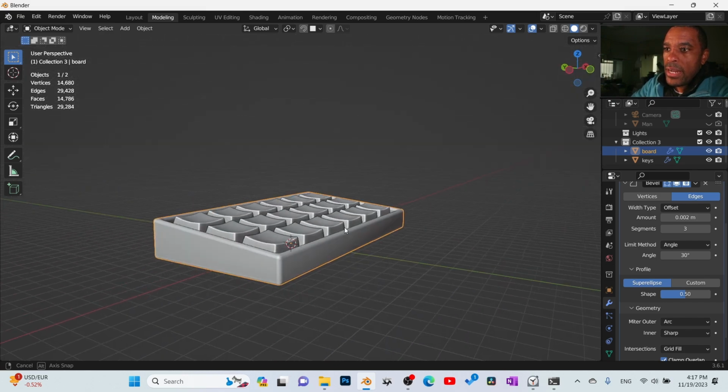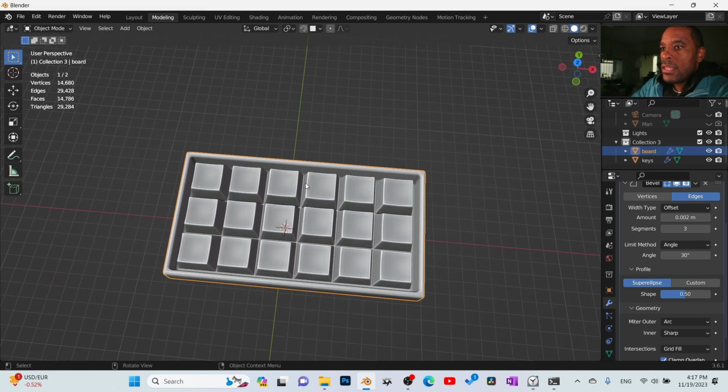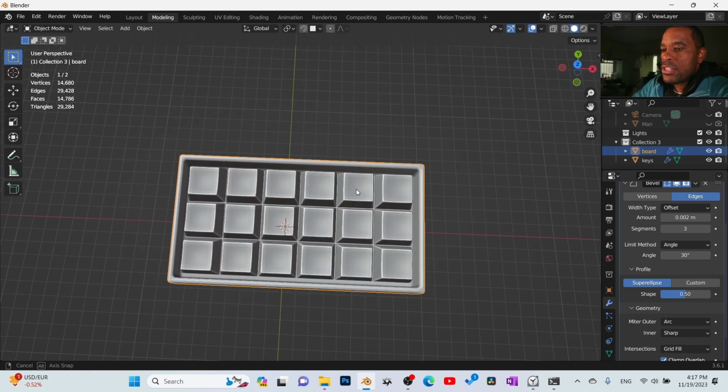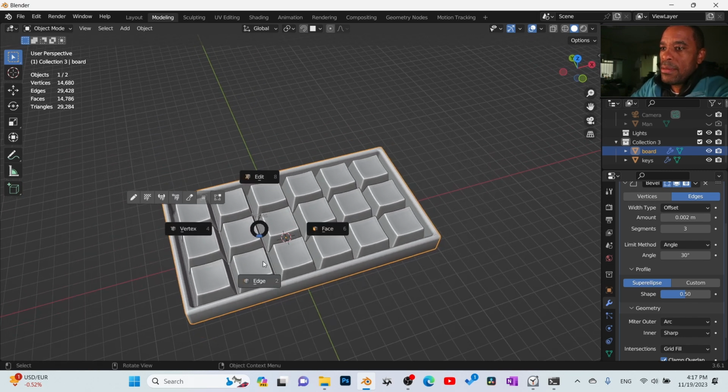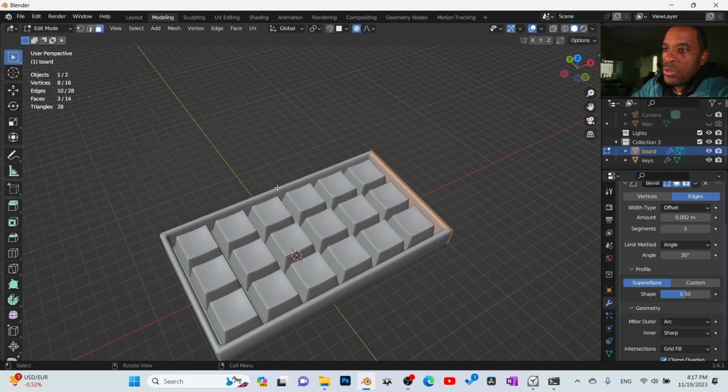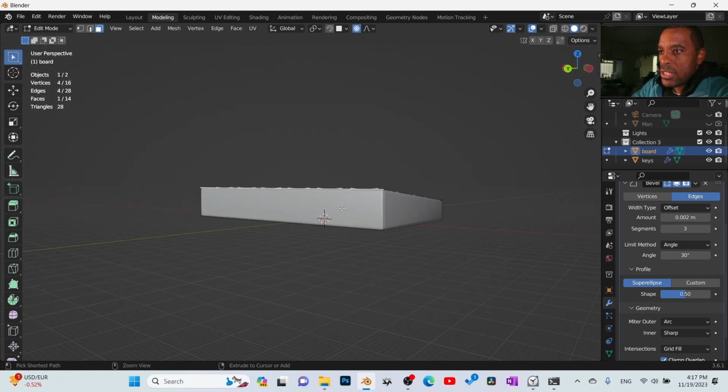All right, so now we got our little keys here. What we're gonna wanna do is, you know what, I thought maybe you can give yourself a little bit of extra room up here at the top, just so we can have, if you want to put a name or a logo like I did on the original one. We'll come back down here to the actual keyboard section.